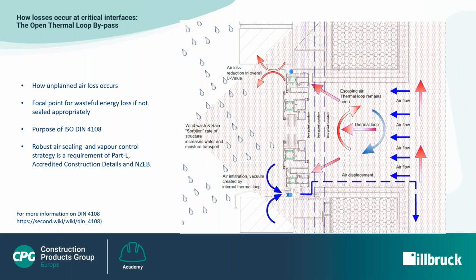Now, several studies have been commissioned and completed by the likes of the BRE, BISRA, the Fraunhofer Institute and IFT Rosenheim, proving that even minor emissions and poor sealing strategy can lead to major losses through unplanned air loss, infiltration and moisture migration. This is the essence of the standards of DIN 4108 and BS 5250. The window interface junction is a particularly vulnerable area, and the same losses occur through the framed and sheathed wall, which is so very often sealed just with an emphasis on water ingress that the requirements for air tightness and adequate vapor control are often overlooked or misunderstood.